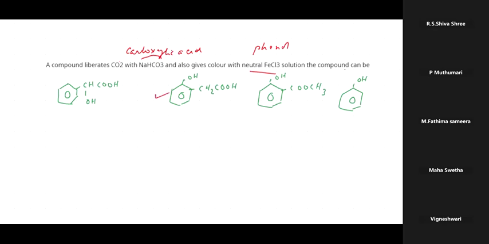Here it will not work because this is alcoholic, not phenolic. Here it will not work because this is phenolic, but the acid group is not present. Here it is only phenol. Therefore, the correct answer should contain both the phenolic group and the carboxylic acid group. So the correct option is this.